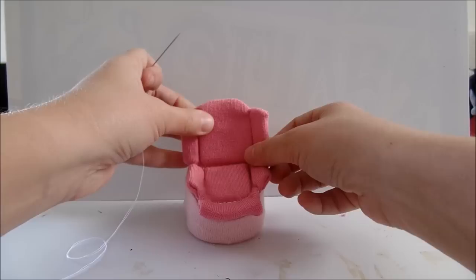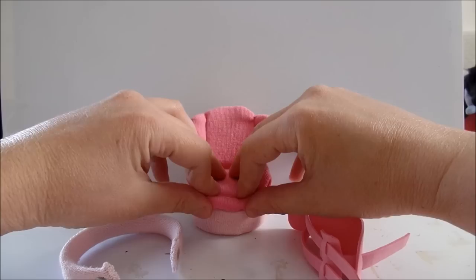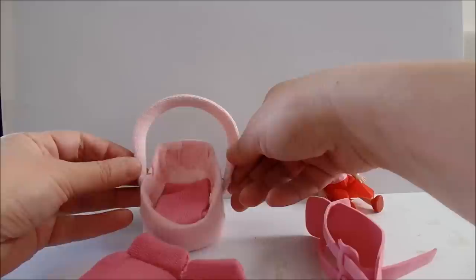Okay, the mattress is ready. This is how I stitched. The mattress will be glued to the chair with the hot glue gun. The handle is ready. These are the thumbtacks that I used. I will insert the handle into the plastic, and then I'll use the hot glue gun.